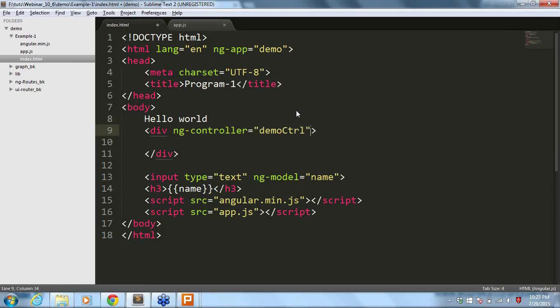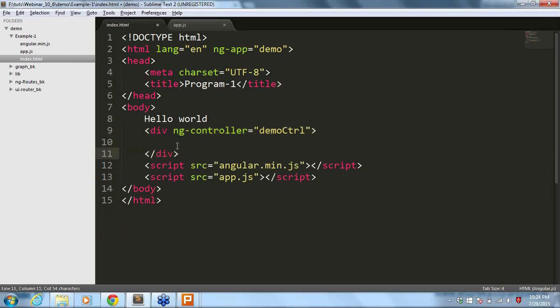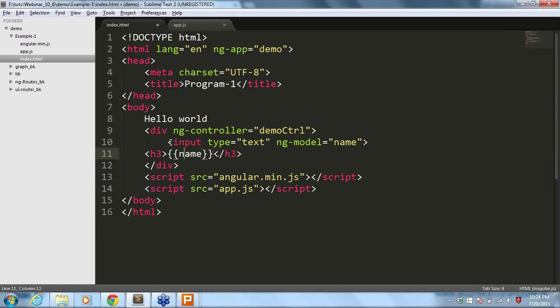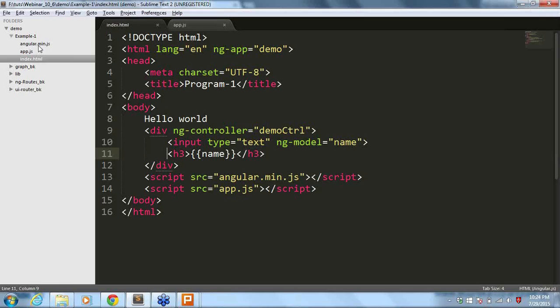So I just created the controller. Now what will happen, this controller scope will be available only on this particular div, nowhere else, right? So first let me copy paste this inside the div so it will work fine as we expected. Later I will show you what will happen. Refresh. If I make any other change, automatically the change is happening in the model also. I'm just changing the view, model is getting changed.